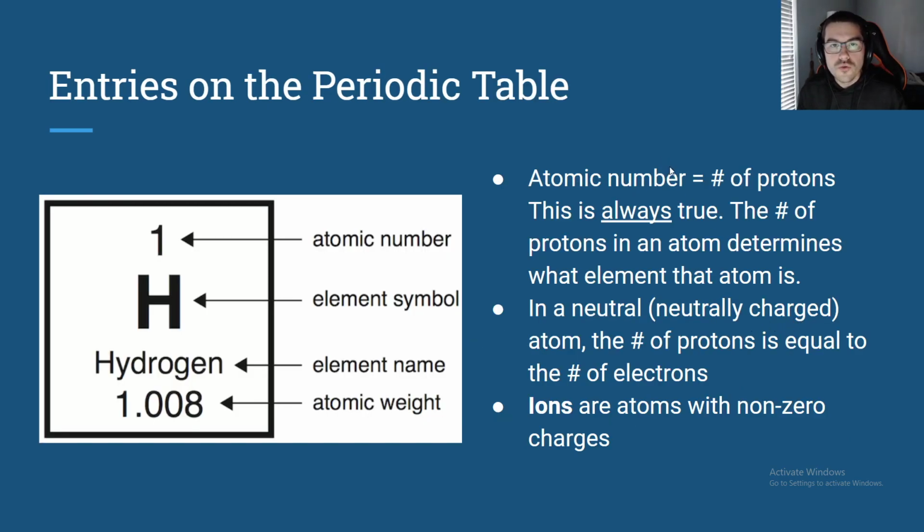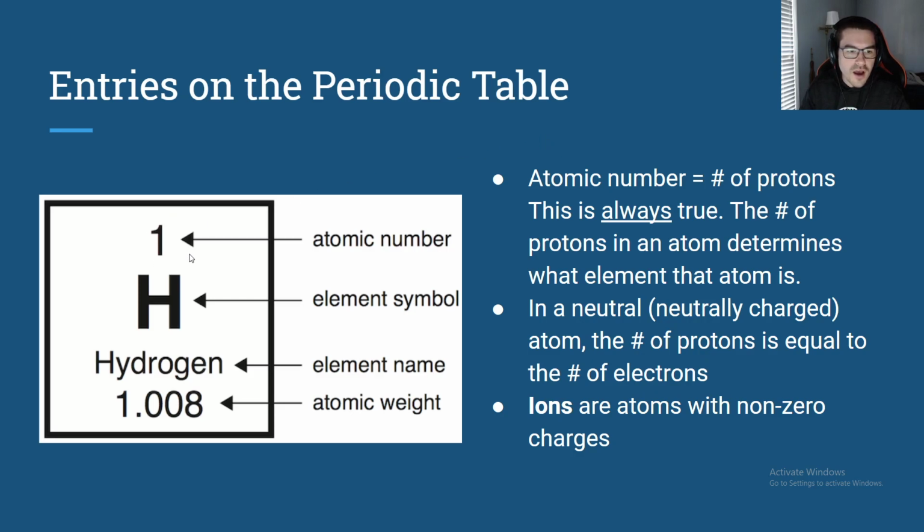Okay, when you look at the periodic table, the periodic table is a fantastic tool, by the way. It has all the known elements in the universe. There are different pieces of information on the periodic table, and those pieces of information can be used to tell you what atoms of those elements look like and what they have inside of them, okay?